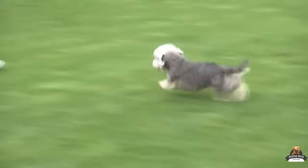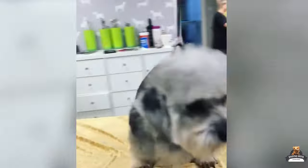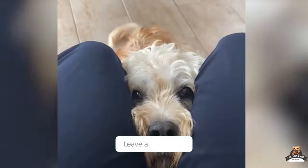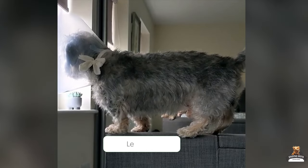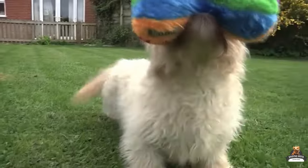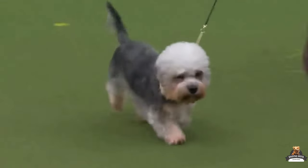That wraps up today's adventure in the rare and adorable Dandy Dinmont Terrier. We hope our insights have shed some light on whether this rare dog breed is right for you or your household. Remember, a dog is still a responsibility no matter the breed. Do you have any more exotic pets you'd like us to cover? Sound off below in the comment section — we'd love to hear about it. Join us again for more exciting discoveries right here at Legalized Exotic Pets!